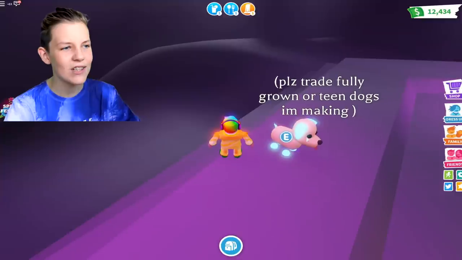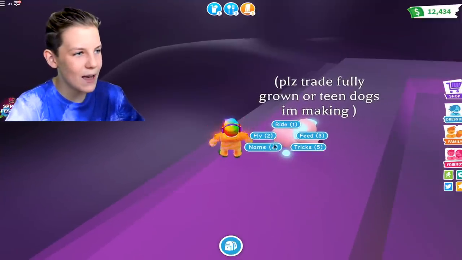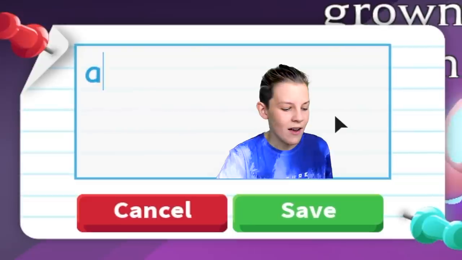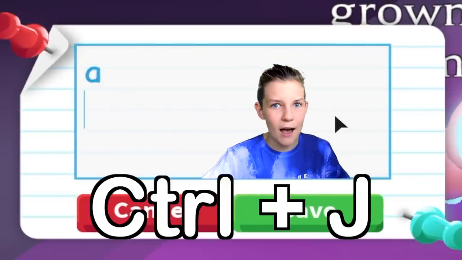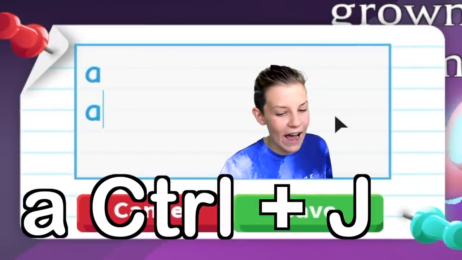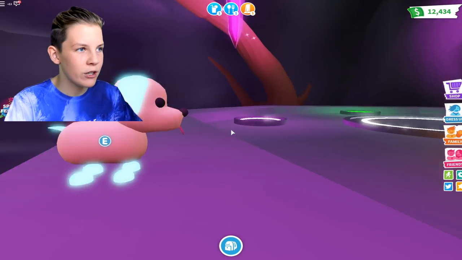Okay, I'm gonna have to change the name because it's already neon right now. And guys, if you want a nameless pet, so it doesn't have a name, you just name it A and then you do Control J. I'm not sure if this works on iPad or mobile, but it definitely works on computer. And then you just do A. So it's A, Control J, A. Now you press save and it does not have a name, which is super cool.